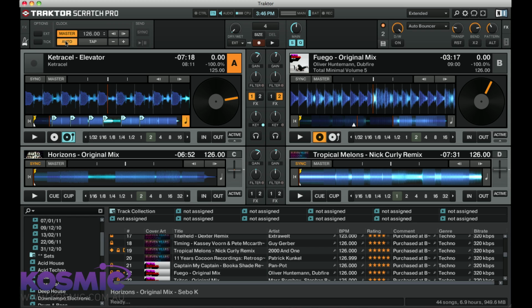If you're going to mix with controllers, probably turn this off, and then what that allows is Traktor to set the master tempo. So basically Traktor sends the clock signal, everything else syncs to it. This is also pretty handy if you're going to be syncing out other external hardware to it. If you have a machine or something else that you want to bring into this setup, leave this on master, let Traktor set that clock.